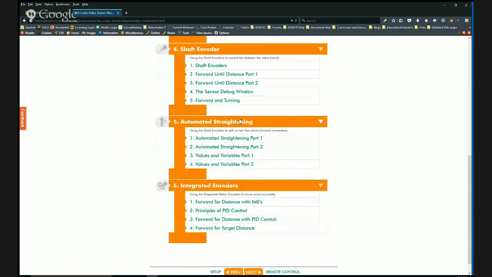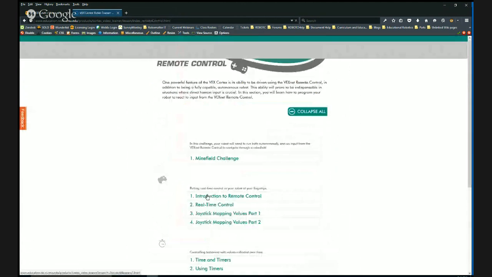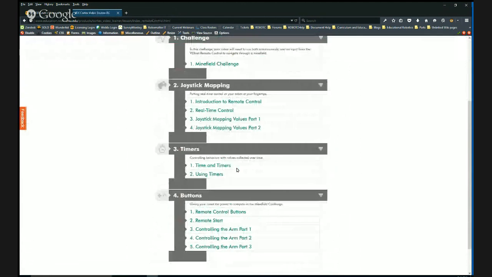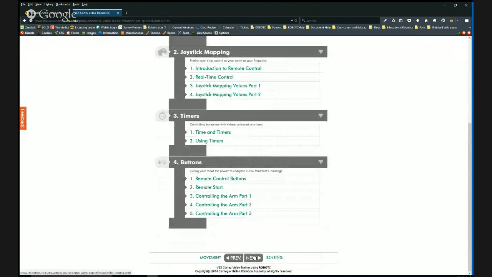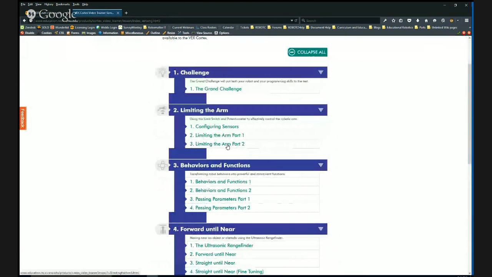You build a program to move it straight automatically. Integrated encoders. Goes all the way through remote control. Talks about the VexNet system, timers, controlling the arm, using the buttons. Then it goes into sensing. We talk about all the different sensors on the robot. These are using the RecBot and the SquareBot standard models. You can also use it with the ClawBot standard models with sensors.